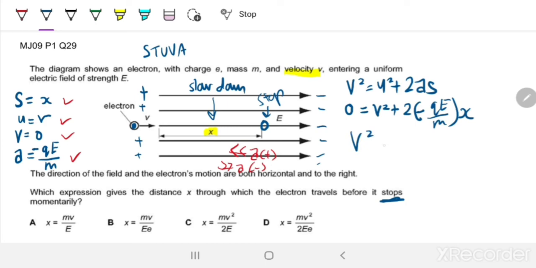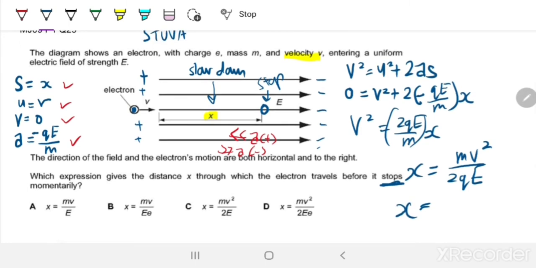Now I rearrange everything. You should be able to get 2QE over M which is x times x. Then I get x equals, move everything there. MV squared over 2QE. Now be careful. Here you may see I don't have an answer. Wait, wait. The Q here refers to the charge of the particle. And so the particle here is electron right? Electron got charge E there. Up here they say in the question. So it will be MV squared over 2EE. E is the electron. Few small e is the electron. So you literally look, oh it's this one.